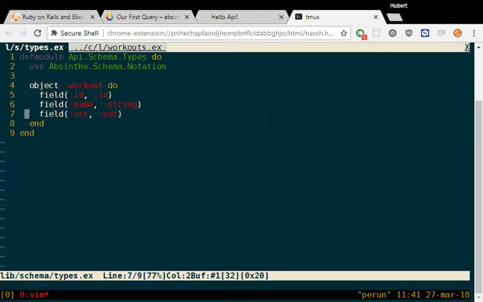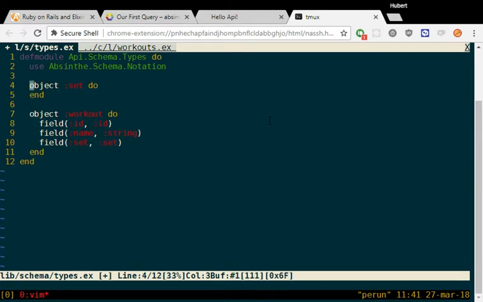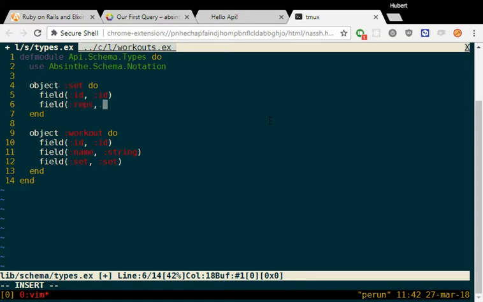So this is field set, of type set, and then we would define set that has some ID, and field reps integer. So if we had one workout that has one set, just one exercise you're doing with some repetitions, that would be it.